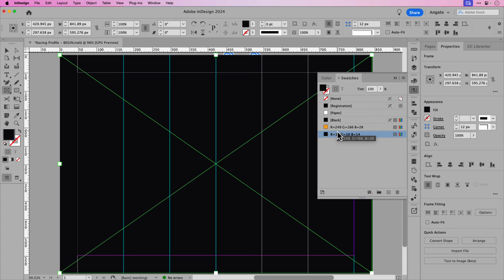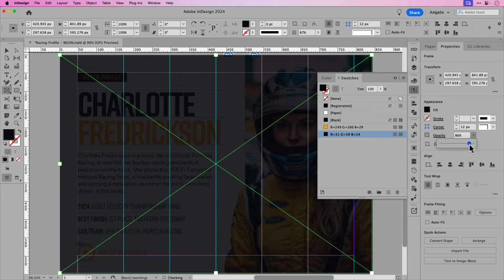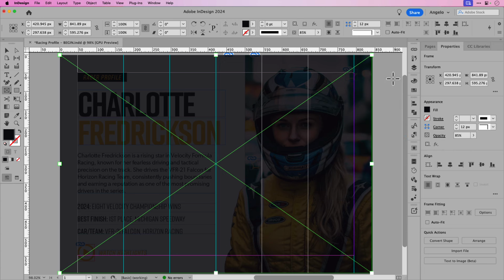And I also want to add an opacity to this, so in your properties panel, under opacity, to the right of that, let's change the slider to about 85%. 85 to 90% will work just fine in this case. Now let's click on the selection tool again, and you can see now we have our background. So the idea here is the background will open with the video when we click the play icon, and then when we click the close icon, it will collapse back and you'll be able to read the profile again.